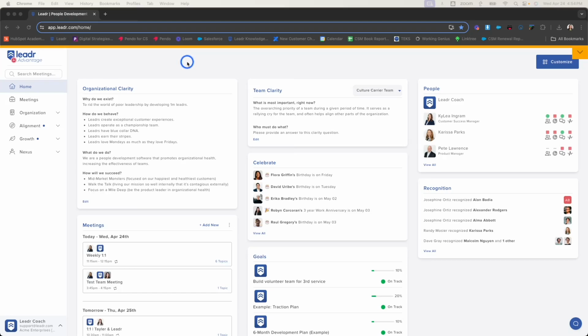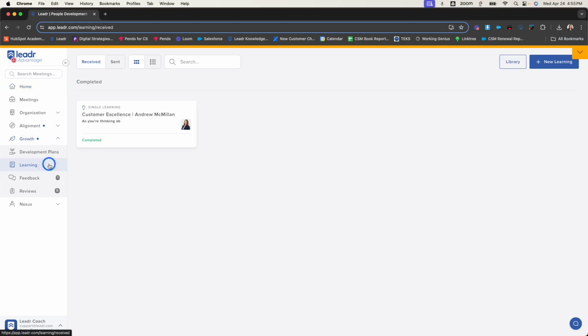As you provide growth and development opportunities to your team, you may find yourself sharing resources like podcasts, training videos, or digital PDFs. Learning is a great way to have visibility into who's viewing those resources and to collect responses on what's being shared. This will also help your employees track the opportunities that they're engaging in, as it can be linked to reviews through reflections as evidence of the work they've done.